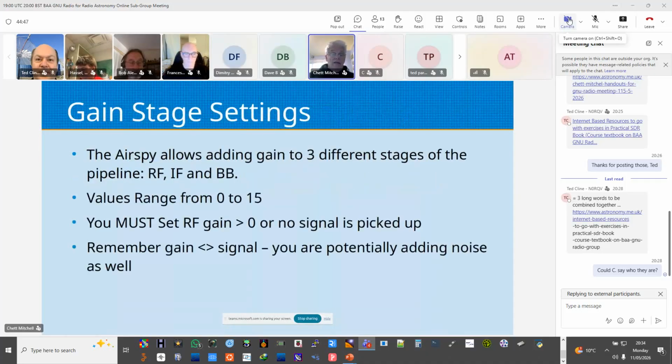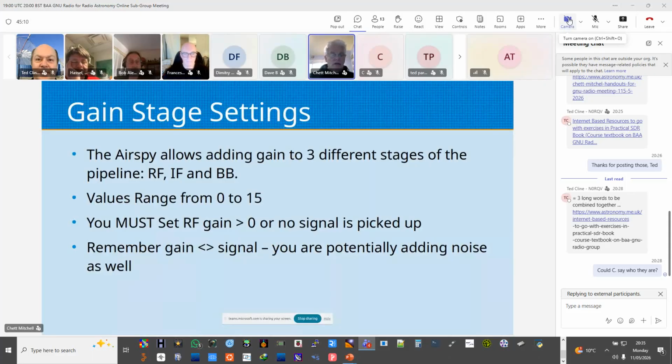Okay, and then this is the last setting, the gain stages. The AirSpy allows the user to add gain in 3 different stages of its processing pipeline. It calls these RF, IF, and BB, which I think means radio frequency, intermediate frequency, and baseband.